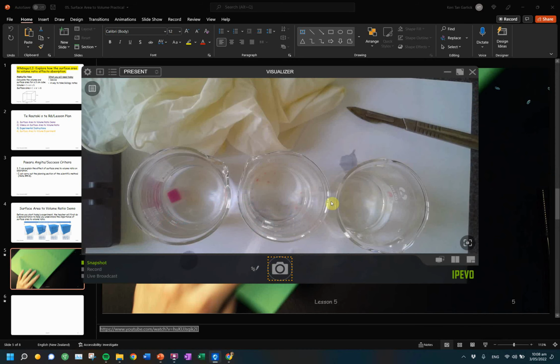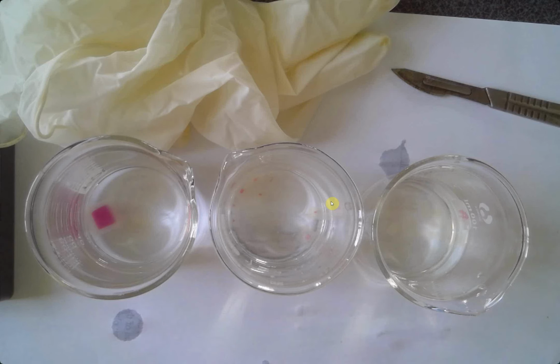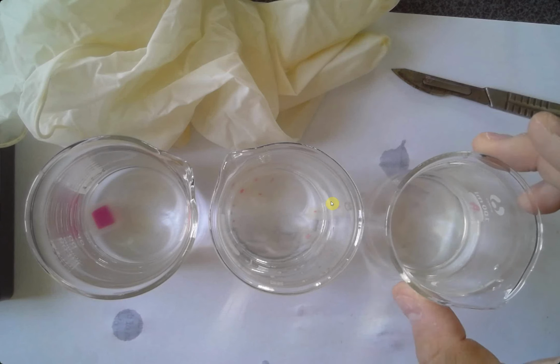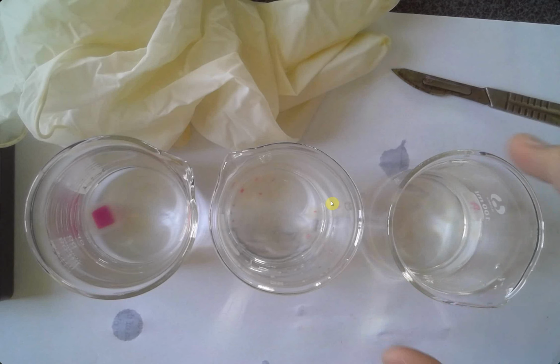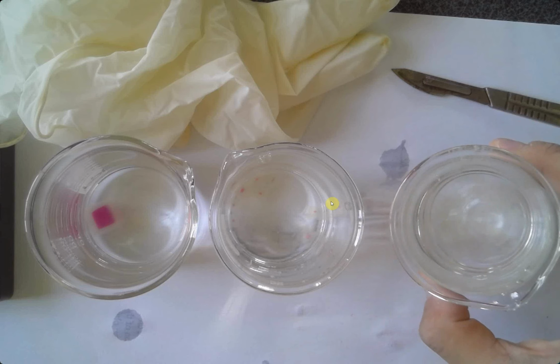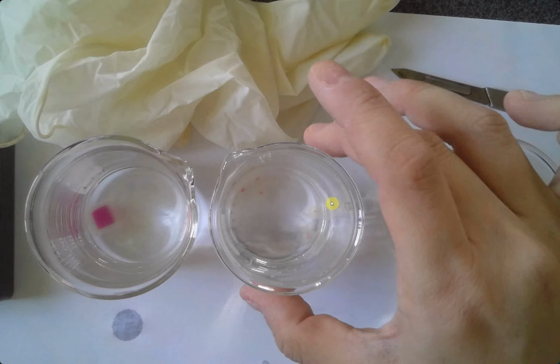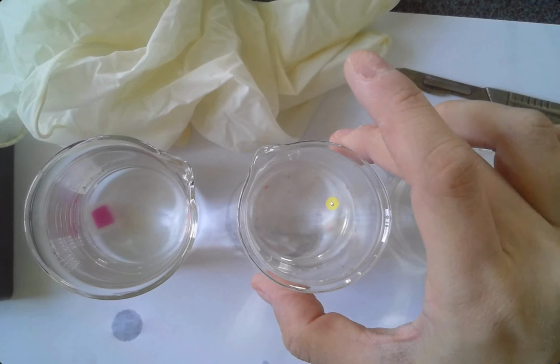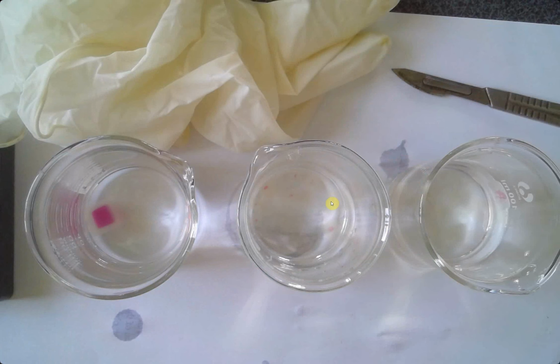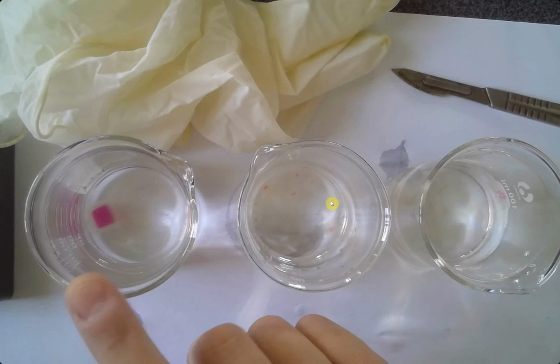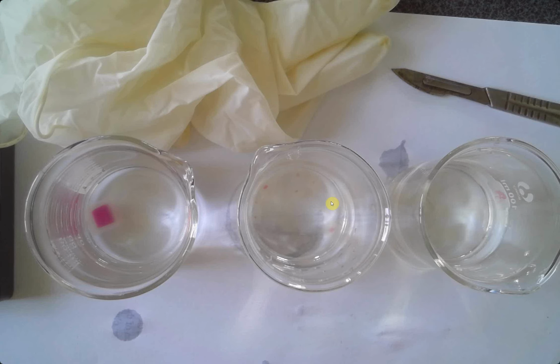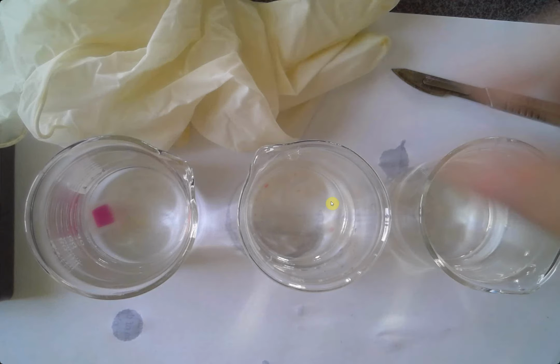All right, let's have a look at our experiment. So we see the teeny tiny one has gone completely colorless or white, whatever you want to describe it. Can you guys see that? The one in the middle, there's still a little bit of pink, but it's almost completely absorbed. And then the last one, our big cube, hasn't quite absorbed yet all the way through. So we can see here, all of them had the same volume, but they had different surface area. If I can have more surface area to the volume, I'm going to absorb things faster, which is what it's going to limit the size of our cell.